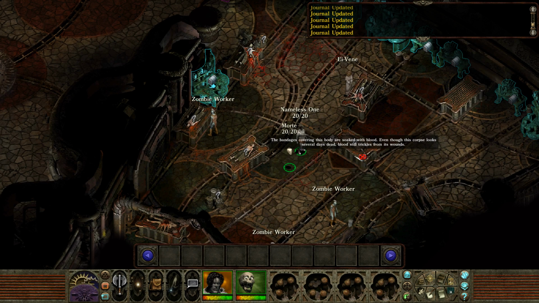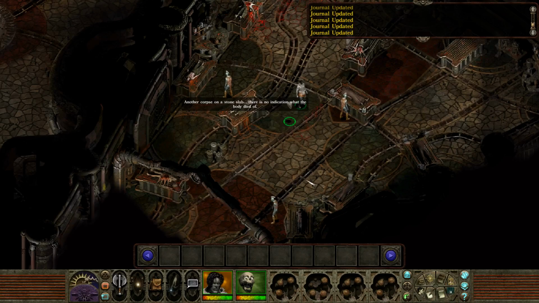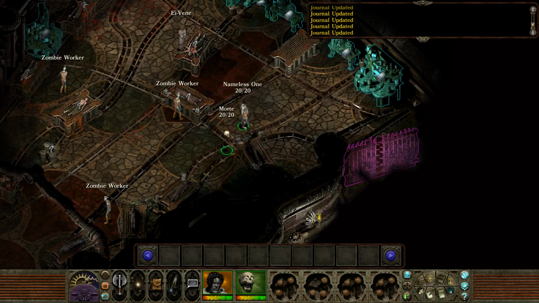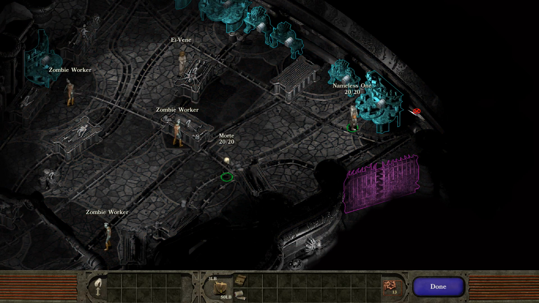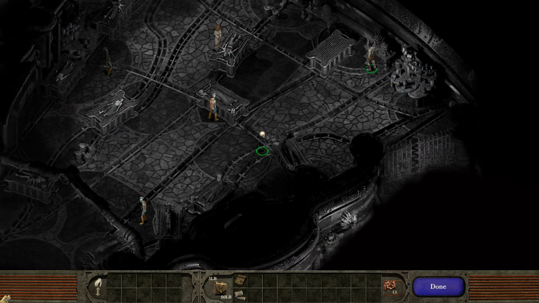The bandages covering this body are soaked with blood. Even though this corpse looks several days dead, blood still trickles from its wounds. Another corpse on a stone slab. There is no indication what the body died of. Nothing there. Did I look at this one? I did.